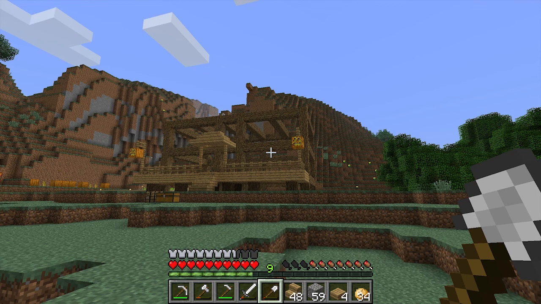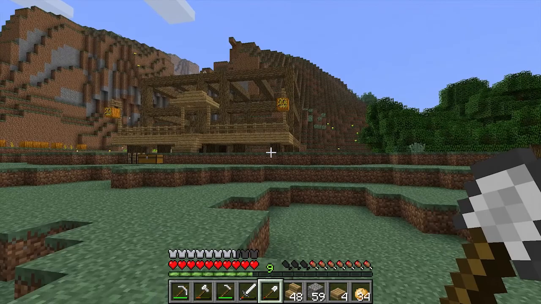In the next video, I'm going to have to make a start on the interior of the house, because I think I've got most of the exterior there. Start in the basement and then work our way up. I'm going to have to obviously swap out that oak orchard for a beech orchard as well.